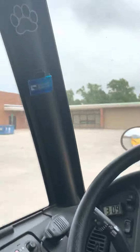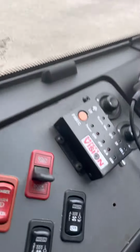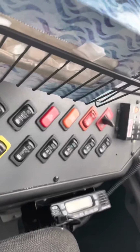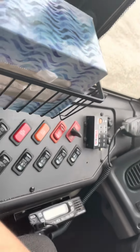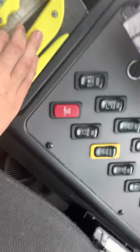So let's do a door demonstration on bus 9. Well, bus 5, sorry. Okay. Safety Vision. So that's a new thing on these buses. There's a seatbelt fitted.